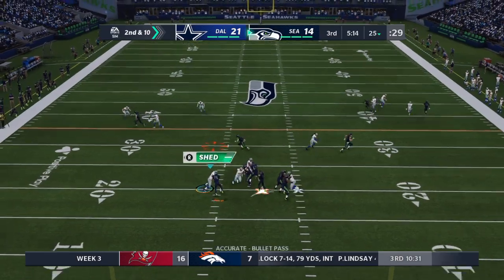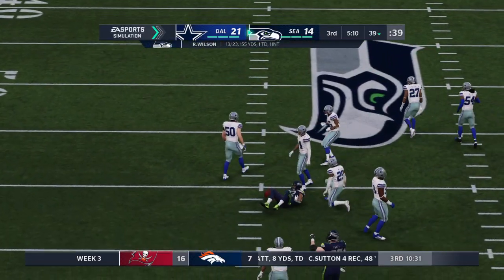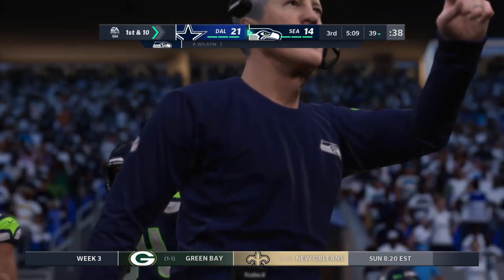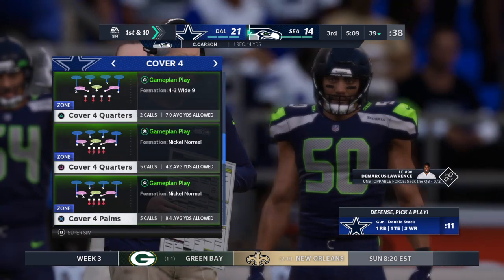Second and 10. It's Wilson again. He'll check that down to Carson. And he gets this one just shy of the 40. They'll mark him down at the 39. Give him 14 on that one and a first down.